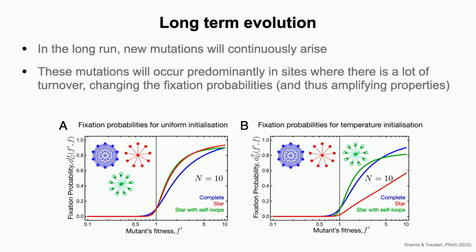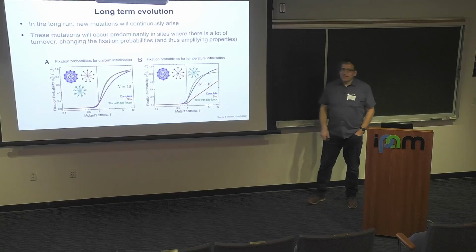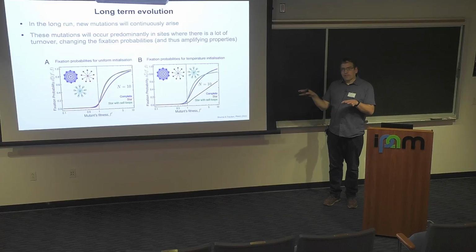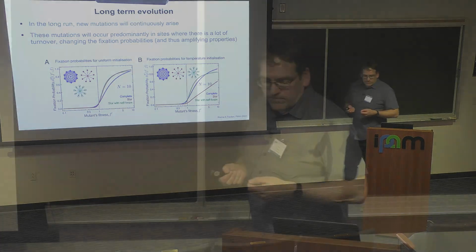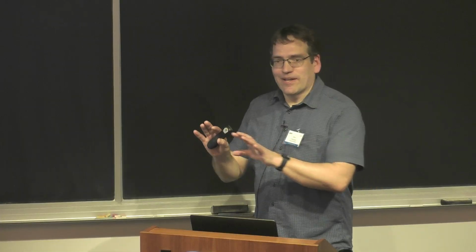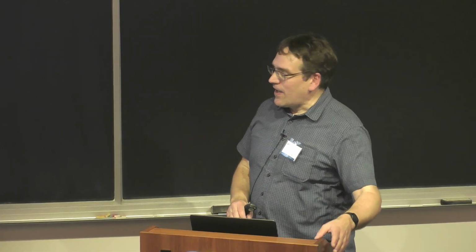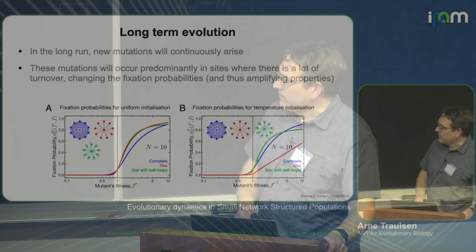So how do you interpret this? I interpret this as if you would have the structure as a star or a scale-free network, then even neutral mutants would make it with a smaller probability than neutral in a well-mixed population. So the concept of neutrality in structured populations is problematic. And this is one of the things where I start thinking that potentially what we do here could make population geneticists think. I don't say that this is a good model for anything, but we have certain results that could have an influence on how we think in population genetics.